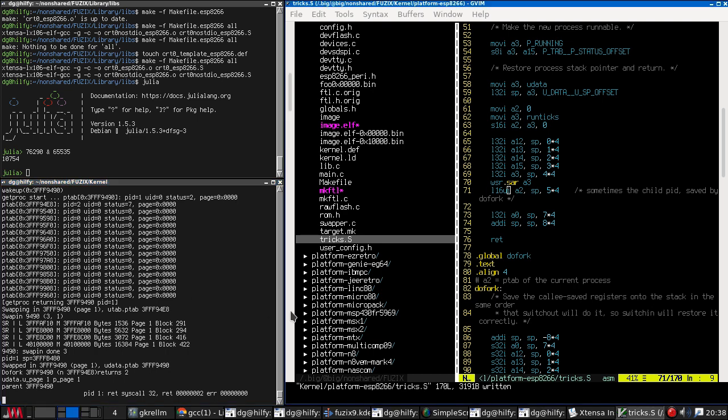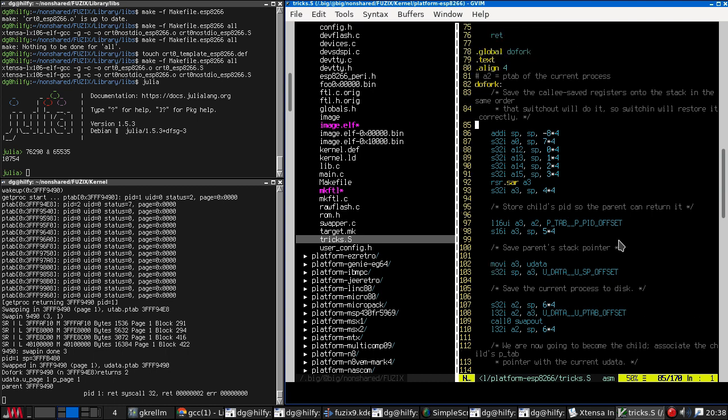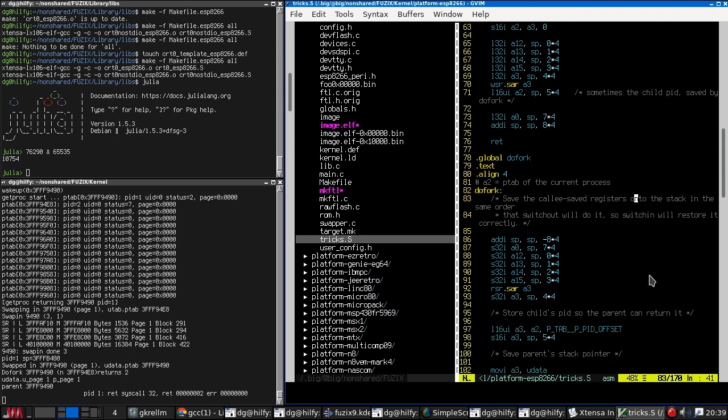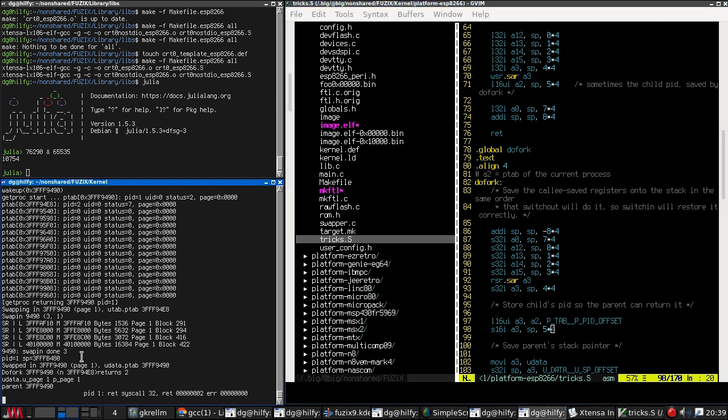is annoying. This is where a debugger would be really useful. And in fact, I do have a shiny new JTAG debugger, a clone of an Altera USB blaster. But I tried to build OpenOCD with the ESP8266 stuff in it and it doesn't work, so that will need a bit more research. I am still guessing that what has gone wrong is something to do with this code. Because the only thing that's different here than elsewhere when all this stuff worked is that we are returning to the parent process. Of course, we did see previously that returning to the parent was working just fine.